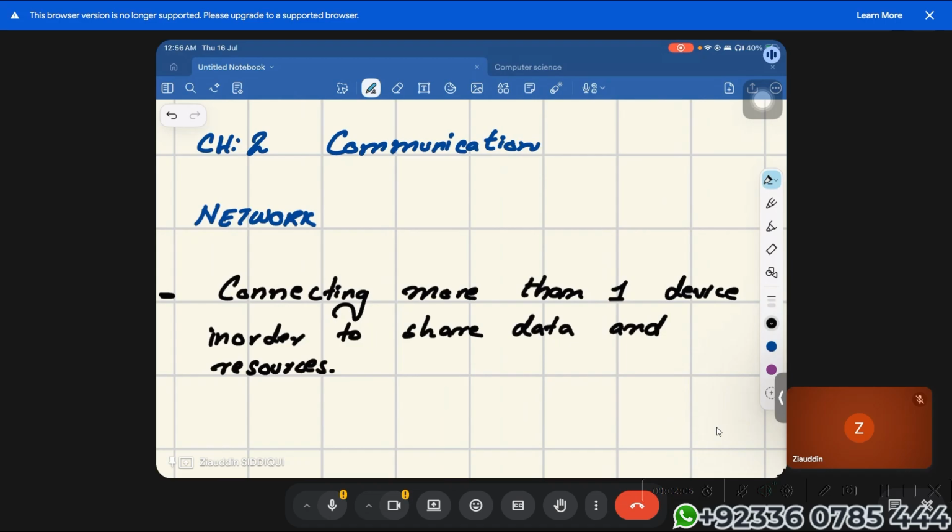When I say resources, it means different types of resources. For example, a printer. In offices, there are plenty of employees working at one particular time, and if you give a printer to each and every employee, that is a wastage of resources. Instead, if you make a network, you can connect one network printer to the whole network, and obviously everybody is not going to use the printer all the time. So everybody would be able to access it, and it is going to save a lot of money and cost as well. So in order to share data and resources so that the cost can be cut down, we make use of networks.